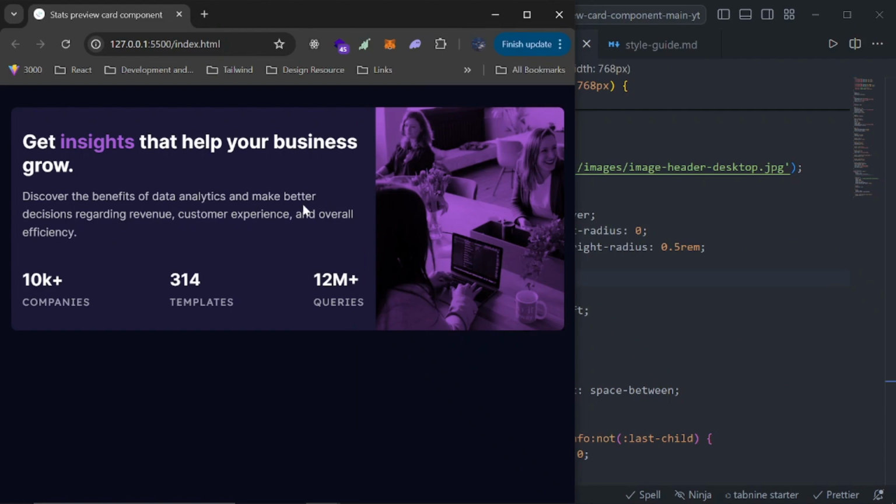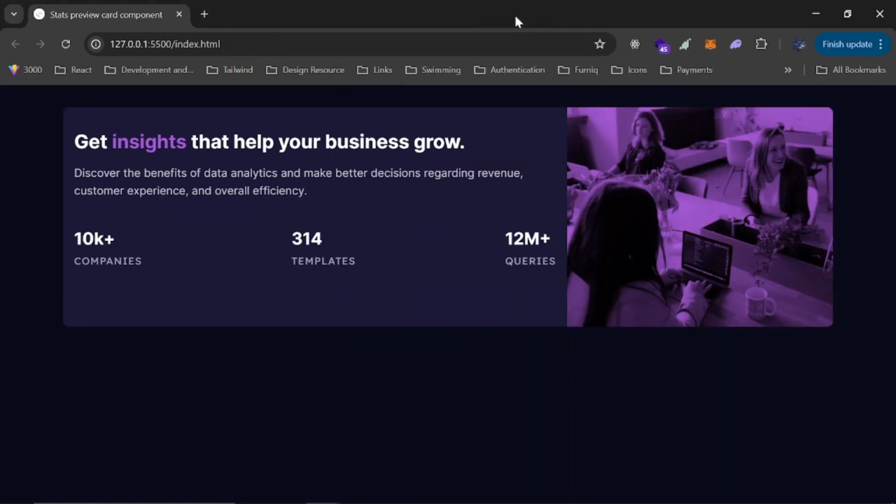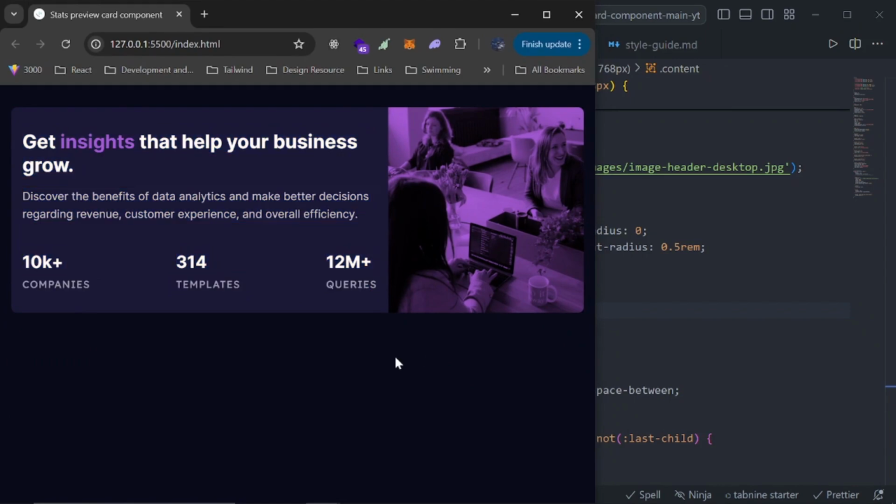Now what we want to do is add more of an even width between this content and this image. If we open this on a bigger screen, you can see that this content is taking more width than this image, which we don't really want.